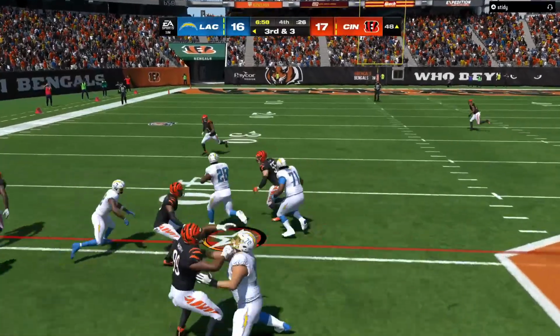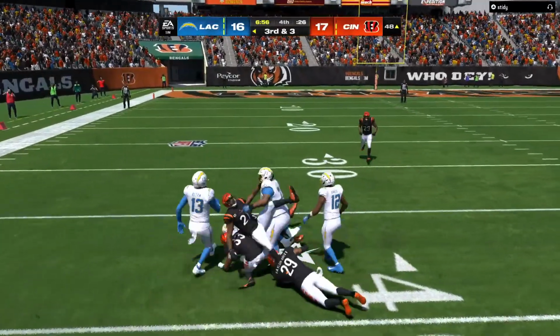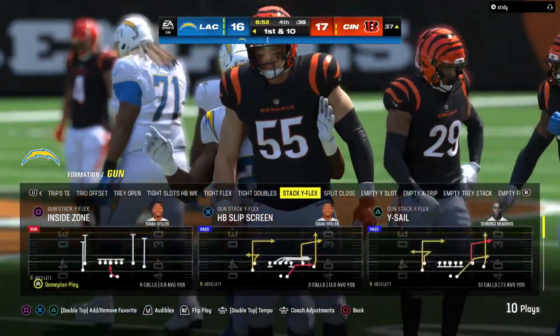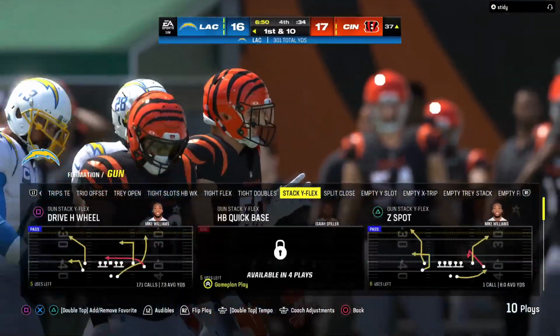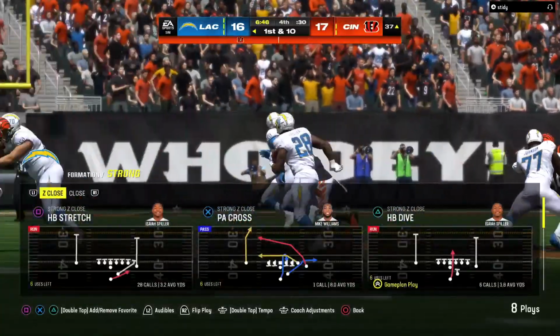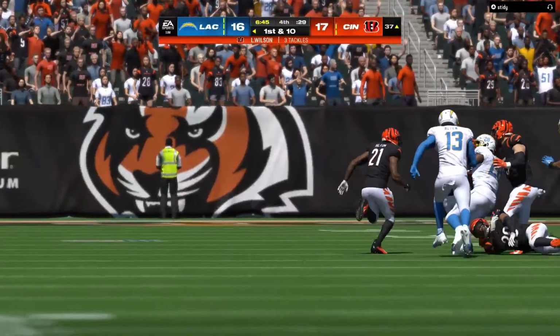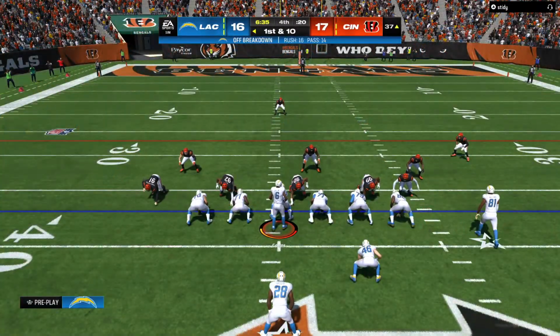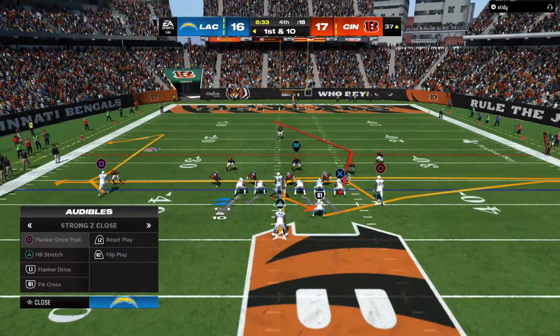From the gun, a run by Spiller. Well, they nearly sprung him that time as he takes this all the way down to the 37. A 10-yard pickup, and it's enough for a Charger 1st down. Oh, that's one to warm the hearts of all those old-school football players, isn't it? Tough, hard, gritty run, got behind his pads, bowled over a few people. Look at that one, right up the gut.